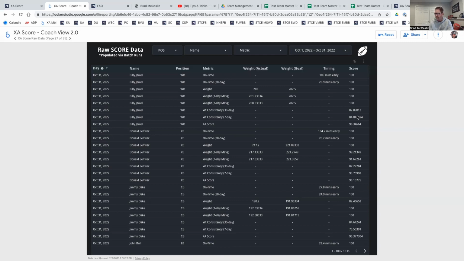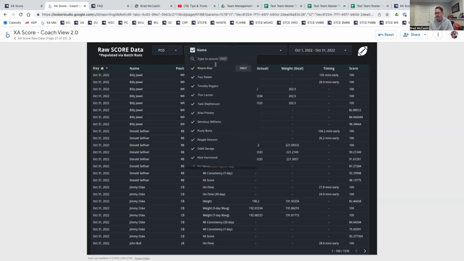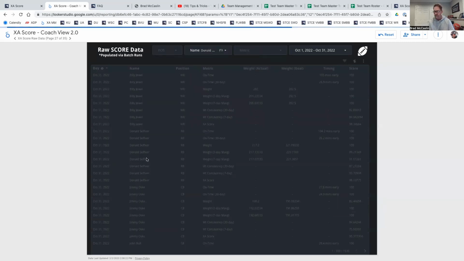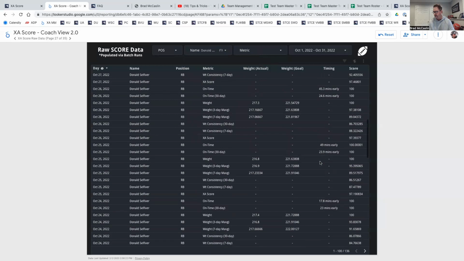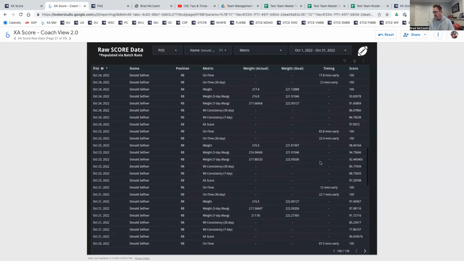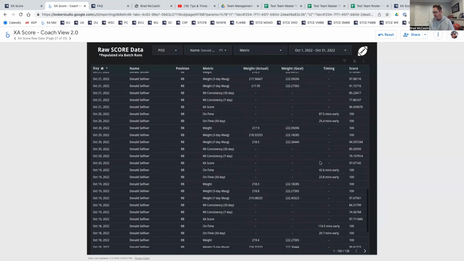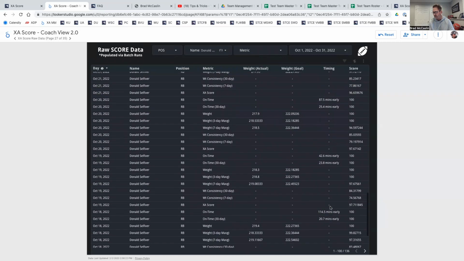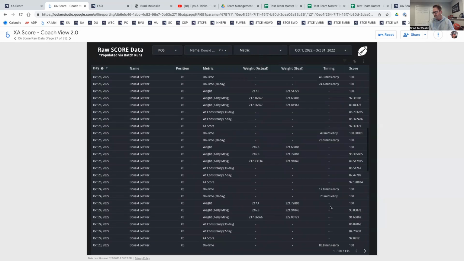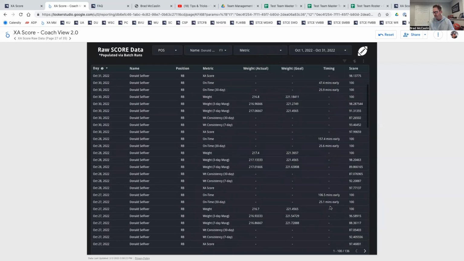And these are the scores that make this up. So you can select any individual. Let's say we want to look at Donald. This gives us a deeper dive over the period that we've selected, specifically into Donald and every one of these categories. All right, so this is a scrollable look. If there's anything that's going to stand out, if ever he was late for something, it'll pop out quickly right over here. You can see every one of these, he's early. So Donald has done a great job with the majority of his check-ins.